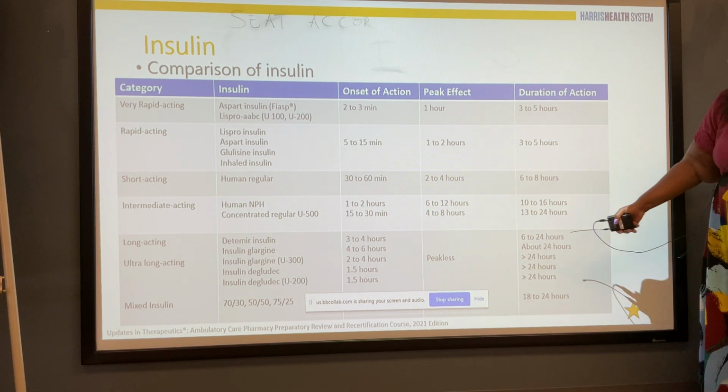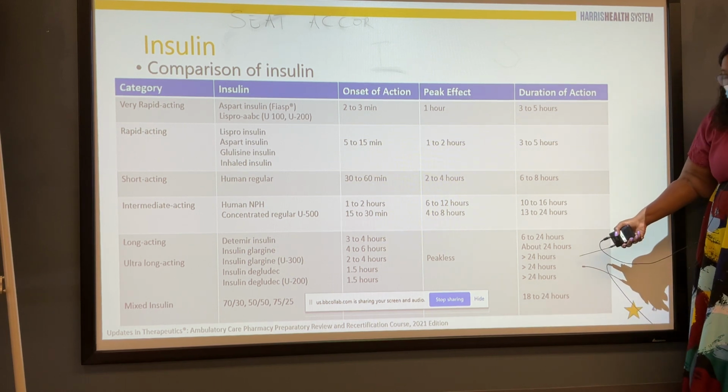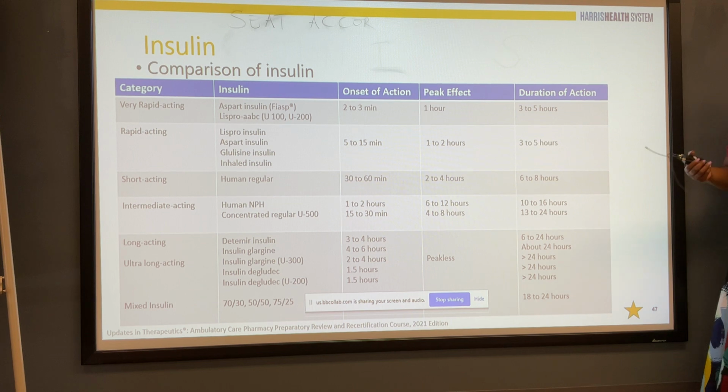And notice that when you get to your long-acting insulins, there is no peak, so there is less risk of hypoglycemia when using that insulin product by itself. You start having hypoglycemia when you start adding mealtime insulin, okay? Now, those U300s, U200s at the bottom, those ultra long-acting products, they're peakless and they last greater than 24 hours in the body. So they provide good long coverage for patient sugars.